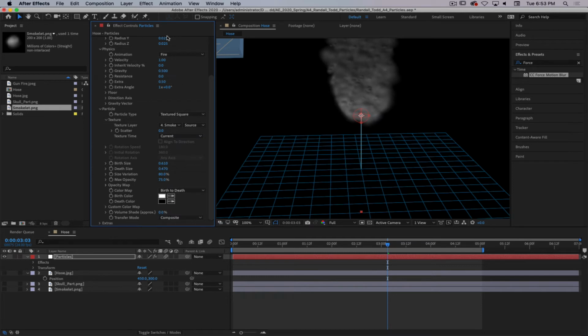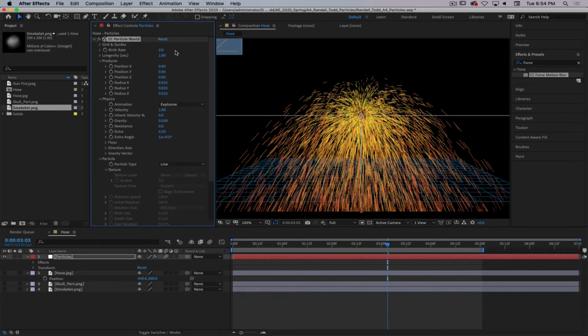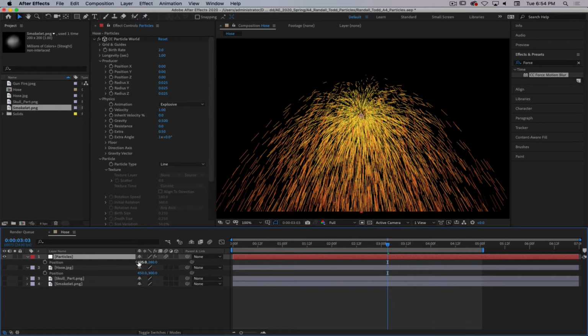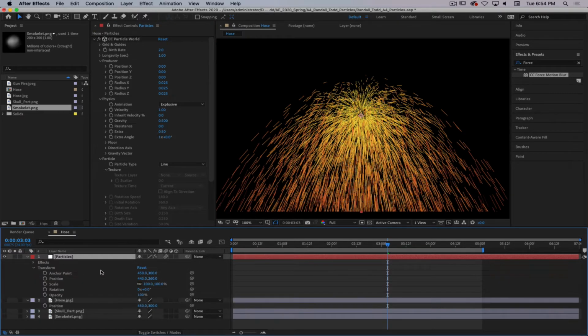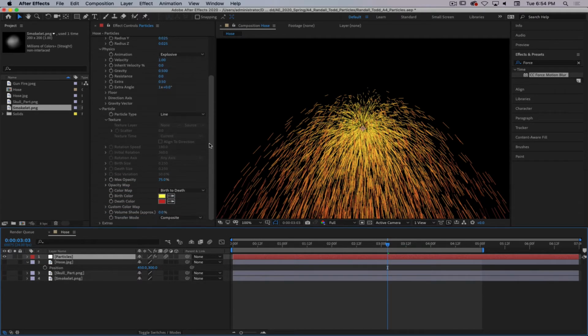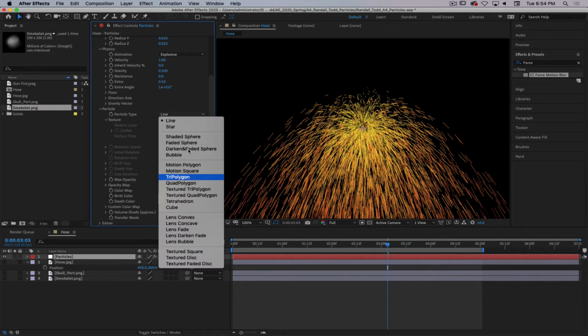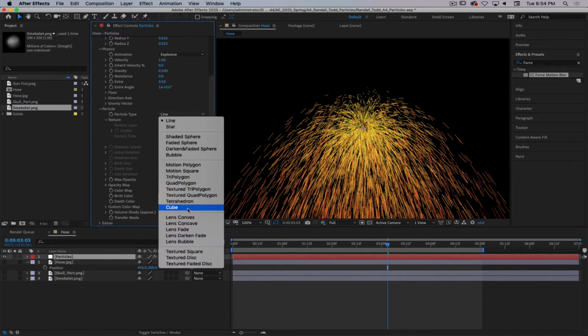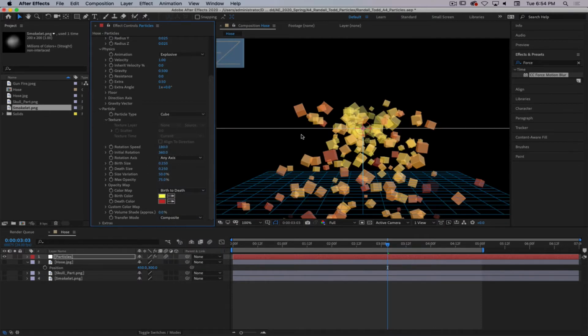Okay, so moving right along, I'm going to go ahead and reset this thing one more time, get it back to its stock look. Looks like its position is off a little bit here too, so I'm going to reset that. Okay, let's see. We went through all the different particle types. You'll notice that when you open up certain particle types, you get a lot of other options like the texture thing, rotational speeds for things like cube. You get a lot of these options where you can make the cubes rotate and do different animations as they're being emitted from the emitter.